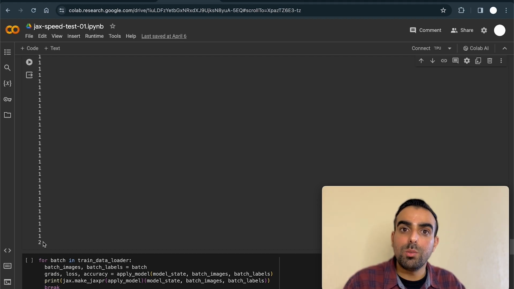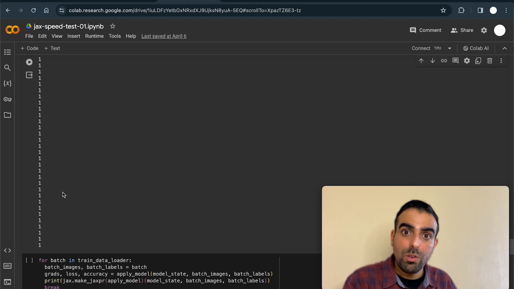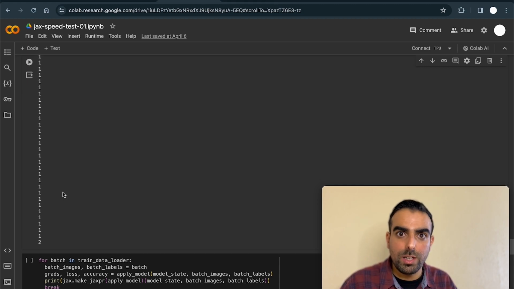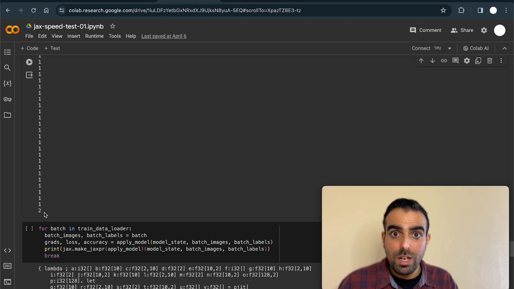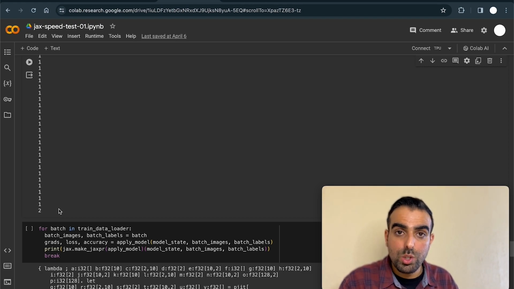How does that happen? Why did we have to trace and compile apply model again? What causes that is that the last batch in the train loader doesn't have 128 samples. It has fewer samples than all the other batches. For all the other batches we have 128 samples, so we didn't change the array and the cache size stayed the same. We're calling the same optimized function over and over again, except for the last batch, when we change the shape of the array from 128 by 2 to something less than 128 by 2. Then we trace the apply model function and compile it again. To avoid this change and keep using the same optimized call, you can drop the last batch, which has a different size than all the other batches.